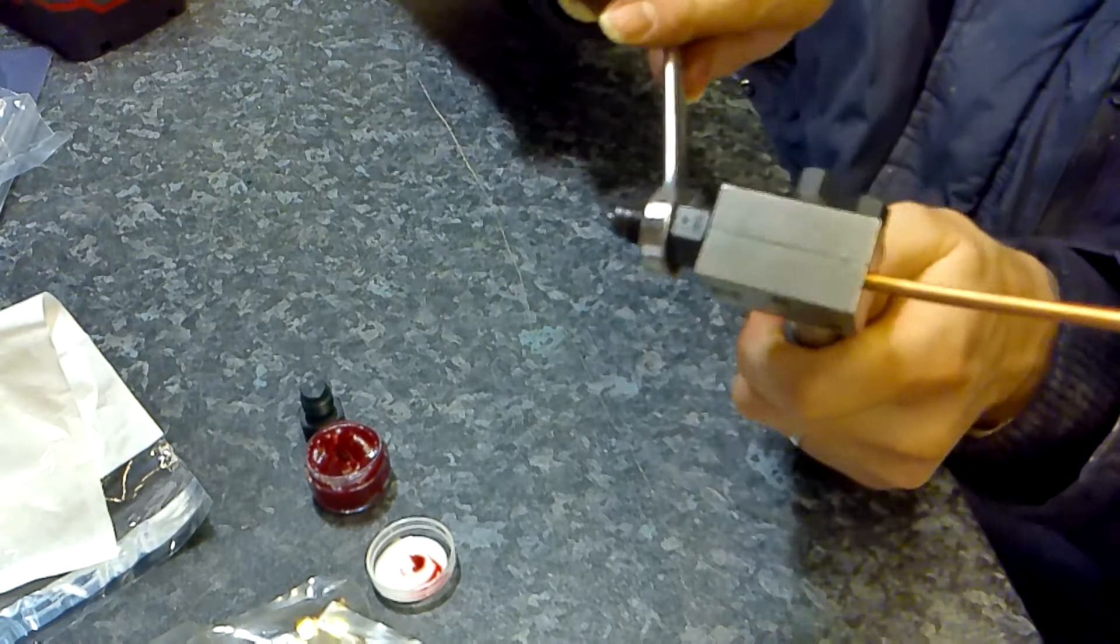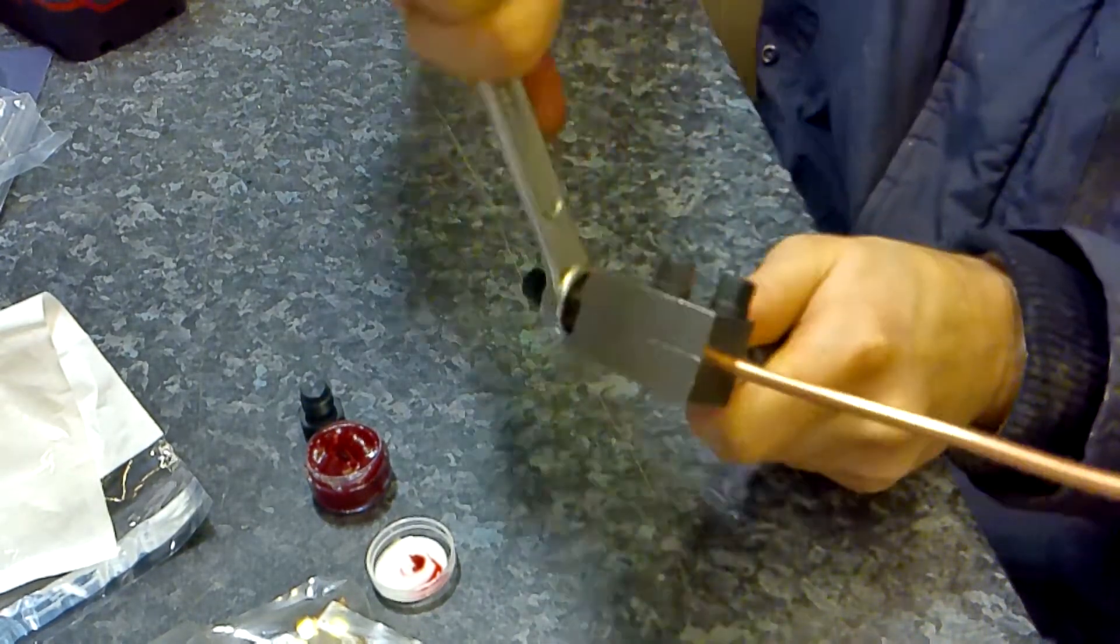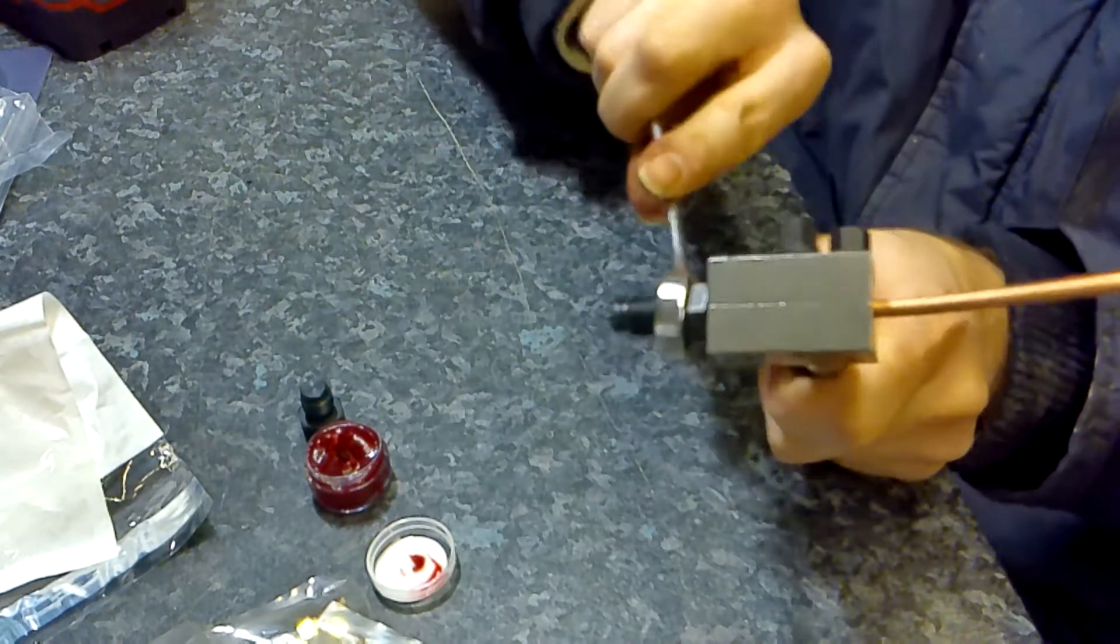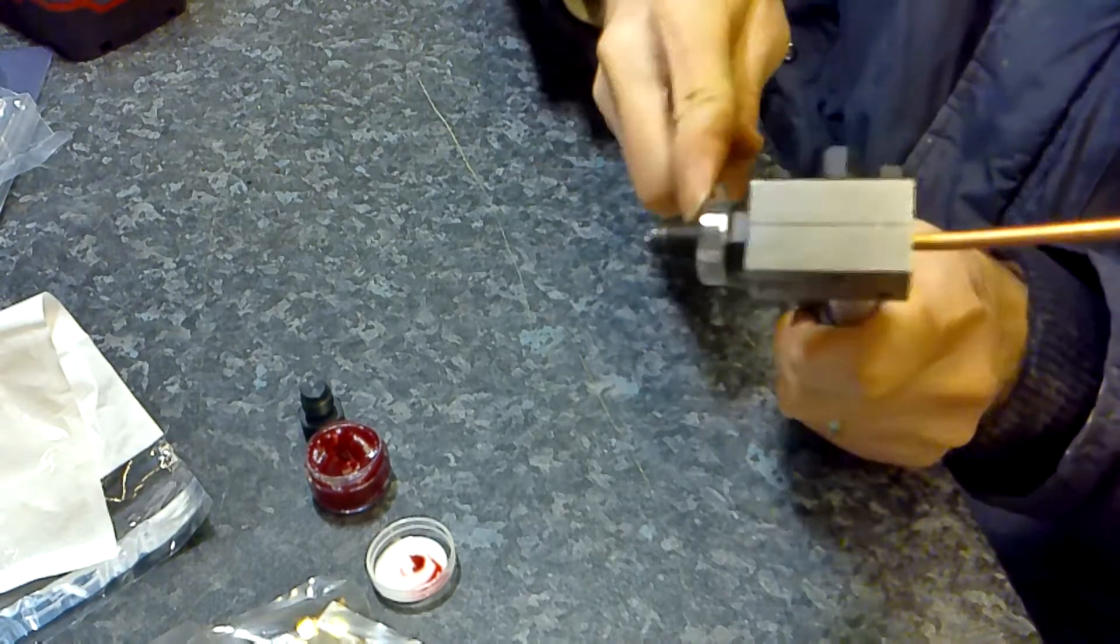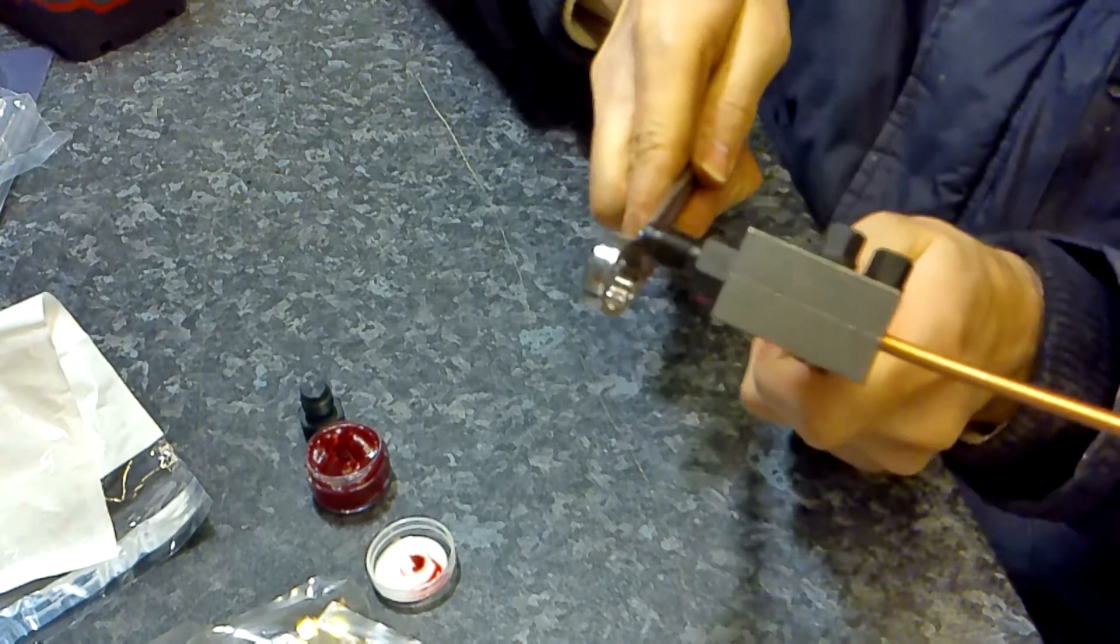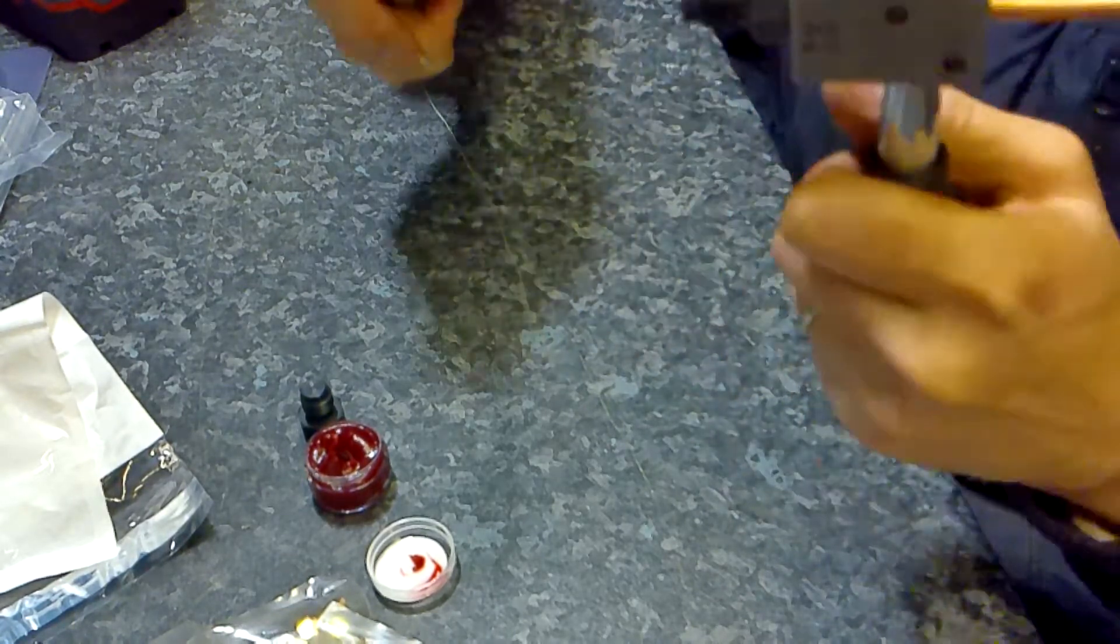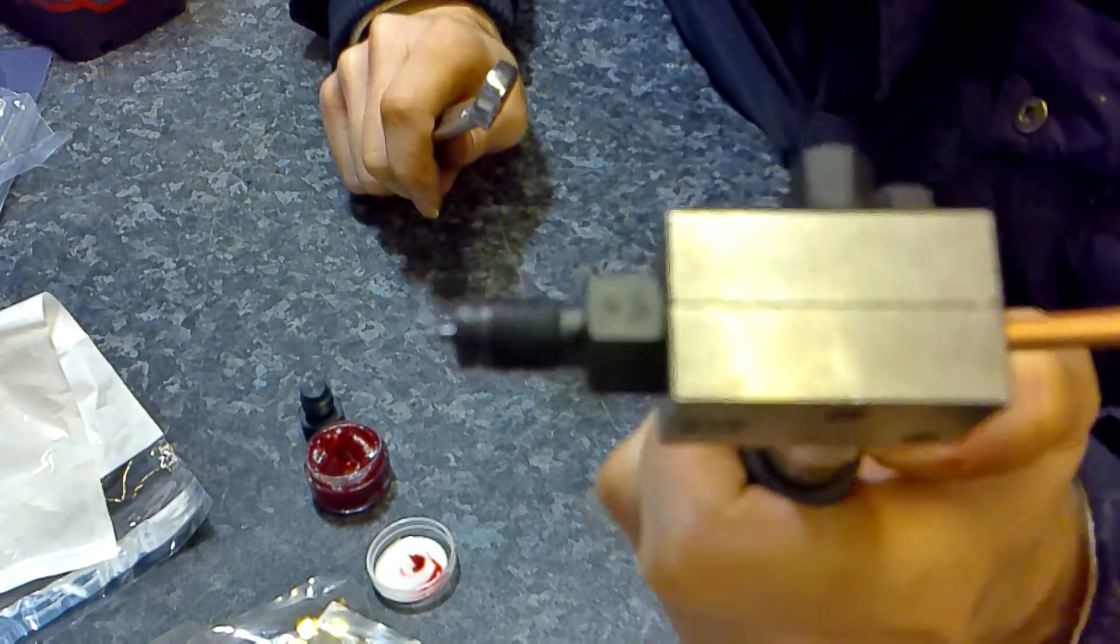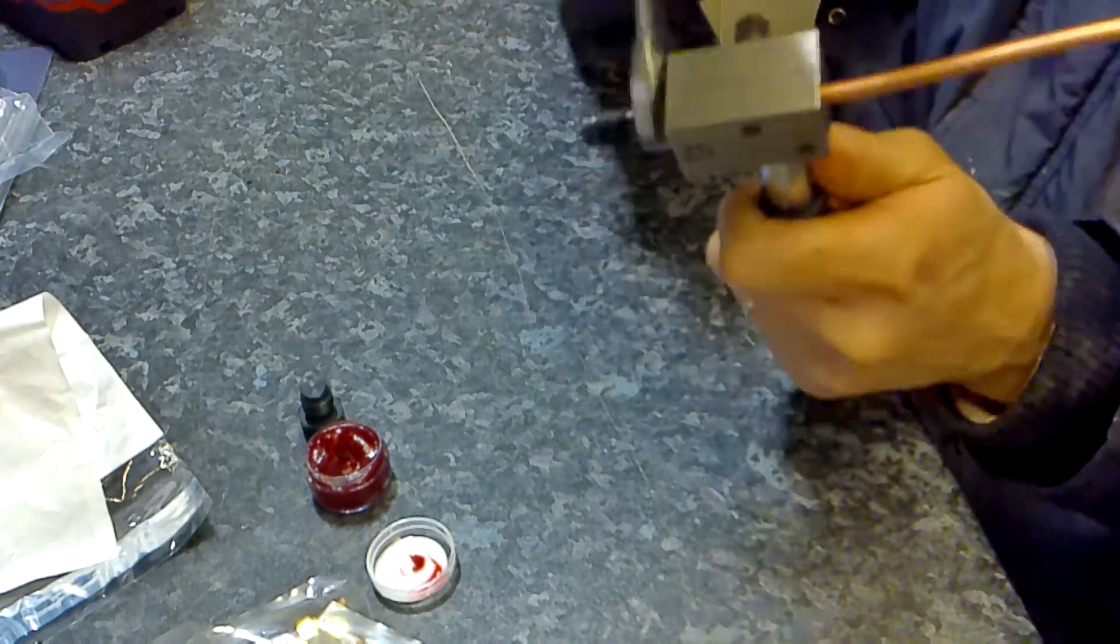So let's get the spanner, 16 mil, and then again, all the way up to the edge, using your super strength like I'm doing. And there we go, again, nice and flush. Now that's done, let's try and undo it without hurting myself.